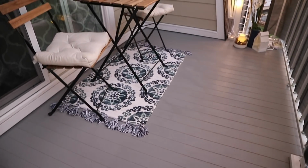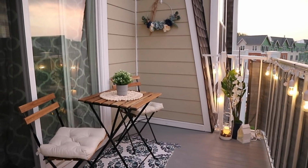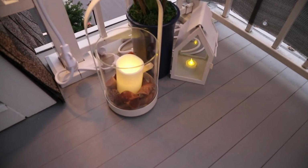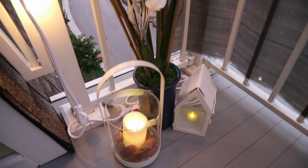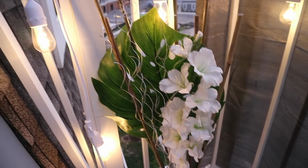Also, I had to make sure I gave y'all a night view, or kind of a night view, but doesn't it look nice? I told my husband we can have date night on the balcony. We'll see. I'll keep y'all posted if that actually happens.